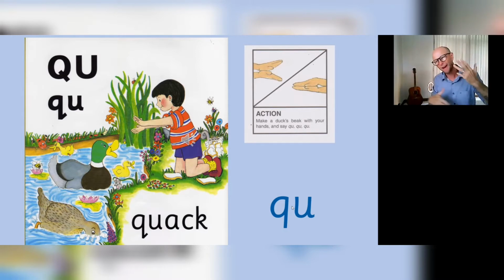You've got to tell them a story about going to feed the ducks, and you like the way they were going quack, quack, so you decide to follow them along. All right, very straightforward. It's not like in Asia, where they like to add vowels and go kawak, kawak, kawikli. It's kwa, kwa, kwa. It's basically K and W together, just the way that the X sound is K and S. This one is K and W, kwa, kwa. Okay?